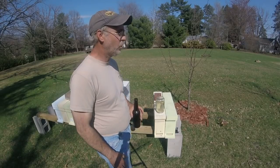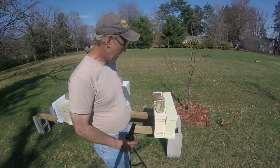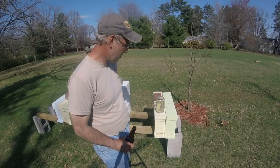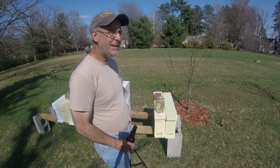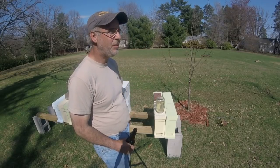There's a few drone comb, but they're going to hatch out, and it's going to take them 24 days, actually, to hatch out. So hopefully this queen doesn't have too much problem getting mated. Maybe she can find some other feral bees or something. We can only hope.